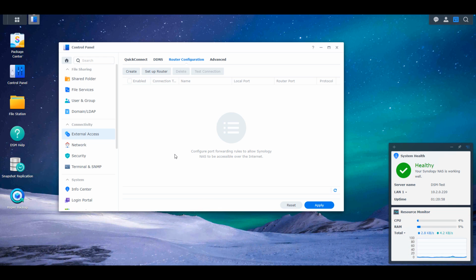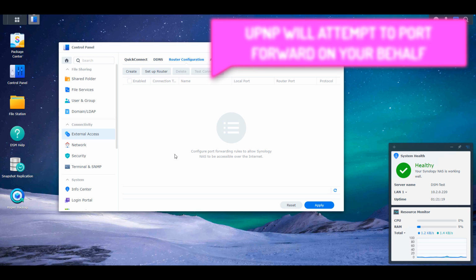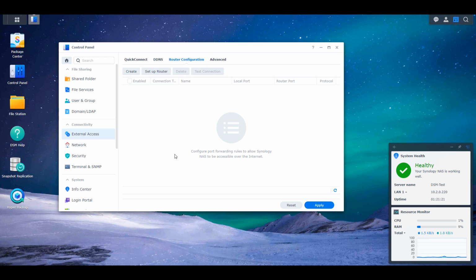You would come in here, you would select a port, and your NAS is going to attempt to connect to your router and automatically port forward on your behalf. Now, this is dangerous because it's not clear to a lot of people what exactly happens when you have UPnP enabled. I have UPnP disabled on my router, and if you have a router and you're comfortable accessing it, you should go in and ensure that UPnP is disabled. That's the best way to protect against this, because your NAS is not the only device that can use UPnP, but we're only looking at it in the context of a NAS.